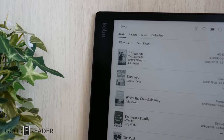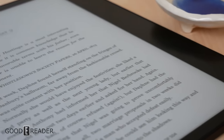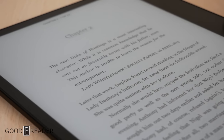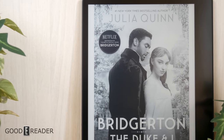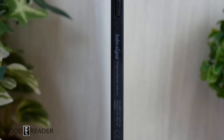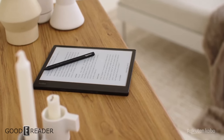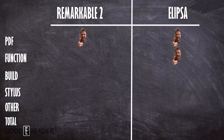The Kobo, on the other hand, is plain. It has a little tapering but no standout design elements — it's not cheaply built, just nothing impressive. It has an asymmetrical design with a ledger-style thicker bezel on the left and two rubber stoppers on the back, but those stoppers only work well in landscape because in portrait they're only on one side. Because of this, the Remarkable gets the point for build quality.